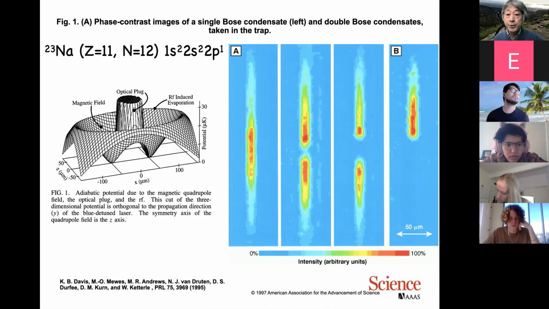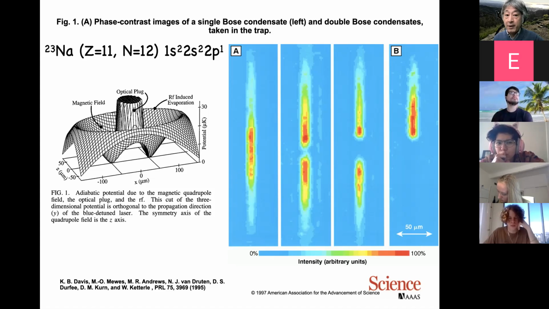But what they do in addition to it is to send a laser across this condensate that gives you this repulsive potential in the middle, so that you can separate condensates into two pieces. And that's how you can see these two different condensates. And by making this laser more powerful, then you can separate them even further. So that's the idea of what they're doing right here to create two condensates.